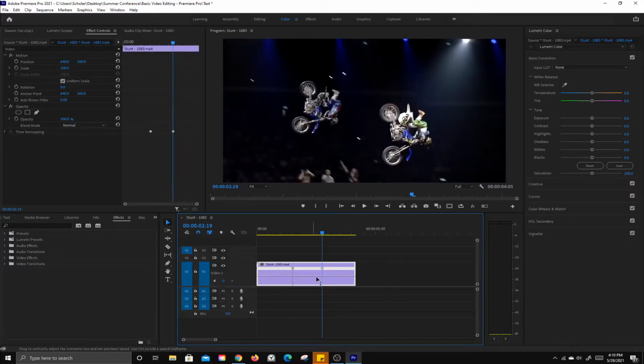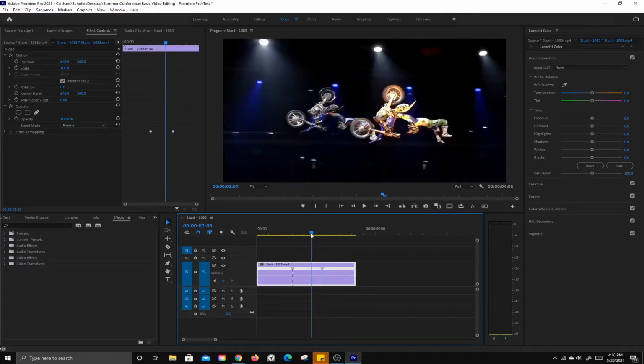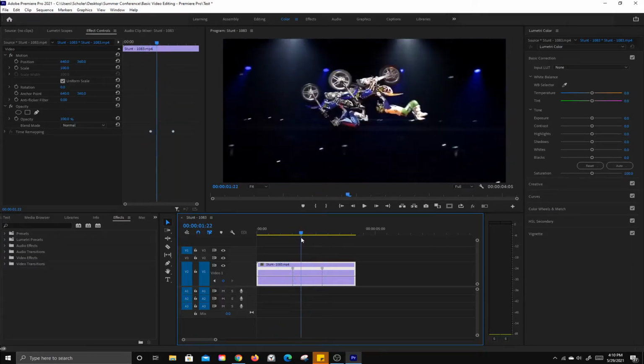So like I said, this is your speed line. And maybe at that point we want to slow it down. So we're at 100% and then we hit here and we start to slow down. So I can click on this and drag it down. And maybe we want to go quite a bit slower. So let's go to maybe 60%.